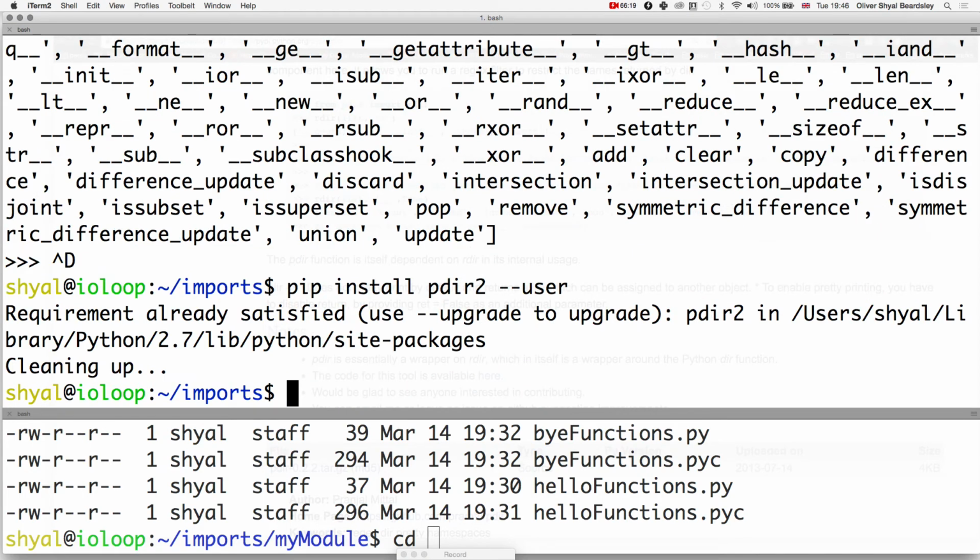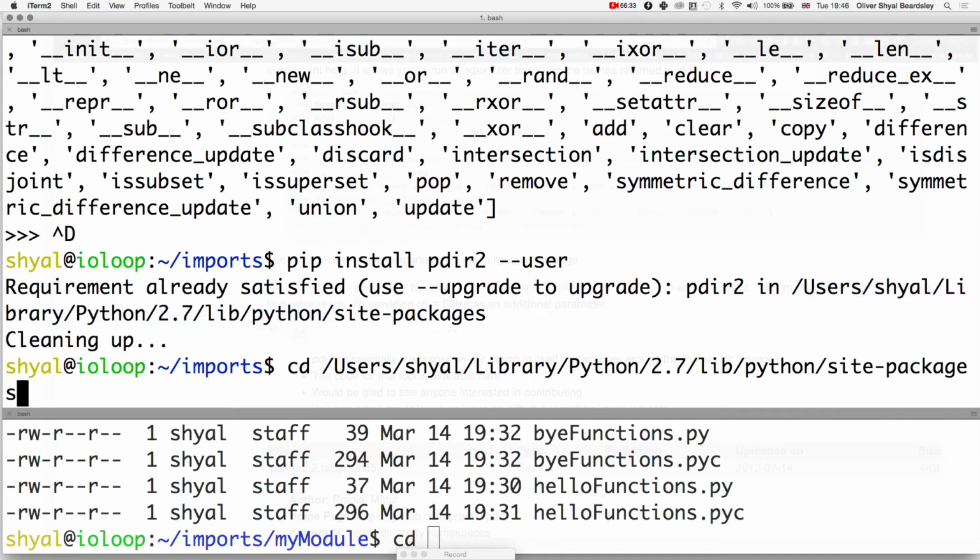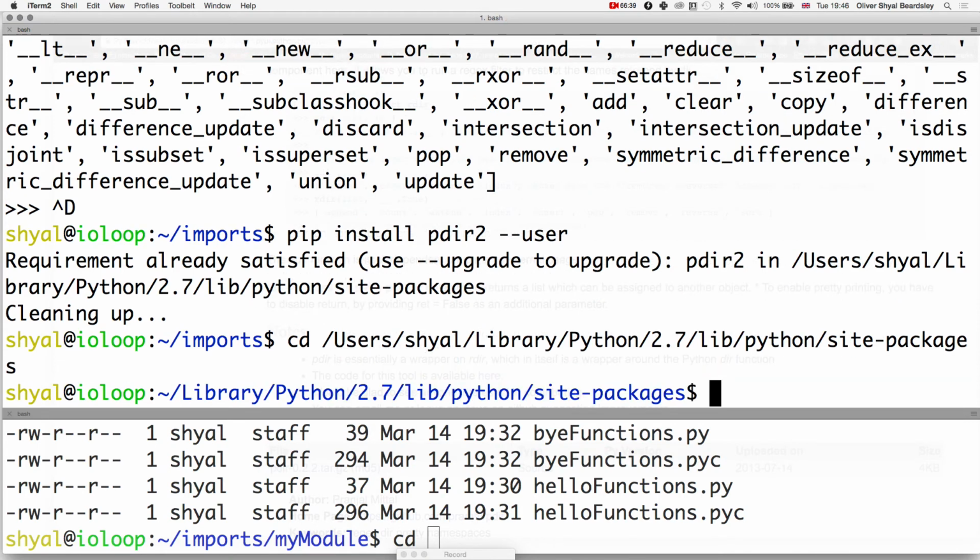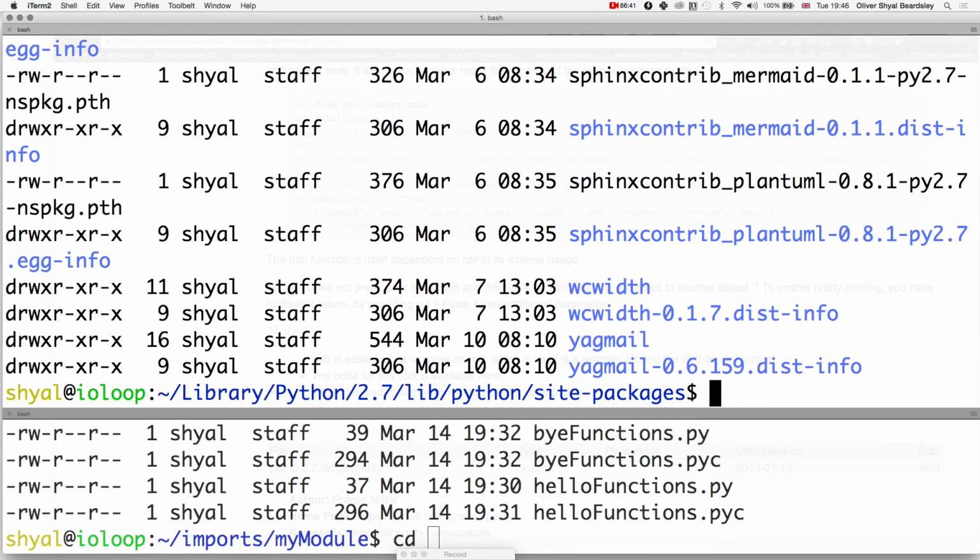This downloads it from the internet, from PyPI basically, and installs it. I already have it installed inside my home directory, inside library, Python 2.7 lib, Python site-packages. I've got a whole bunch of packages in there.